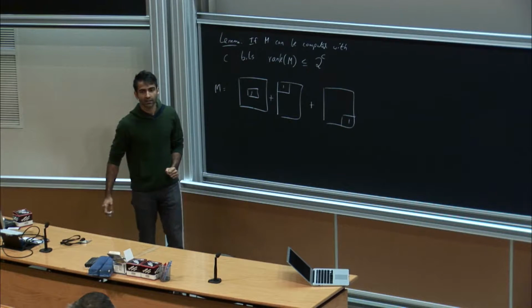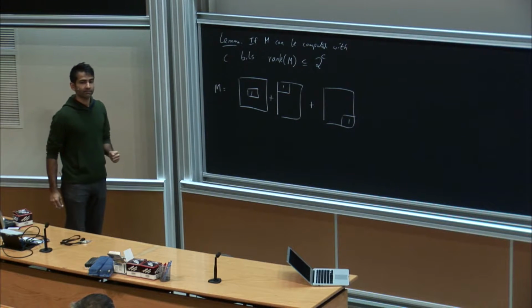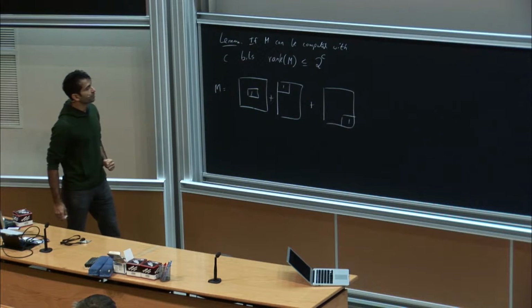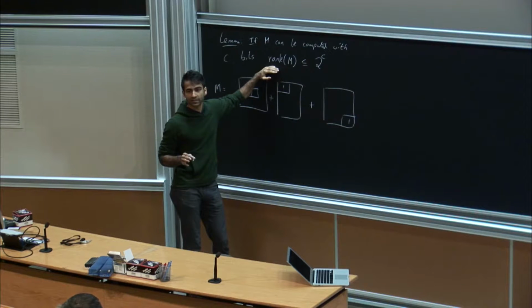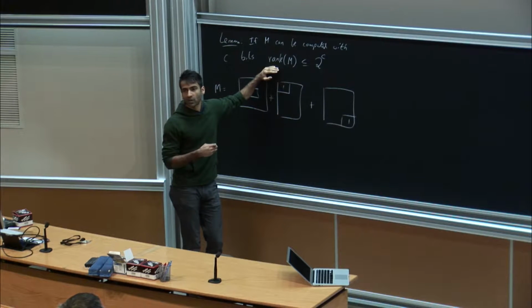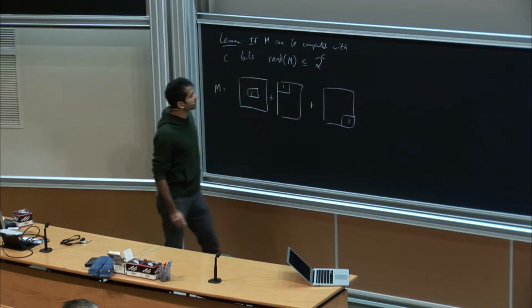For every field? For every field, yes. Yeah. So usually when I say rank, I'll be talking about only the rank of the reals. And if you want to work with, say, another natural field to work with is GF2, but the rank over GF2 is always smaller than the rank of the reals. Okay, so this is a stronger statement than the rank is small.